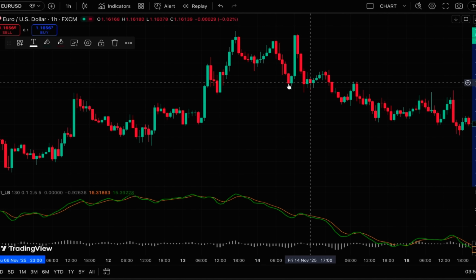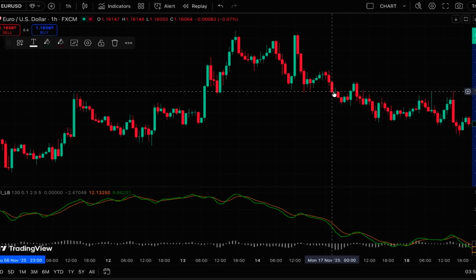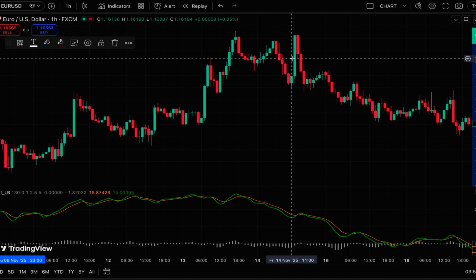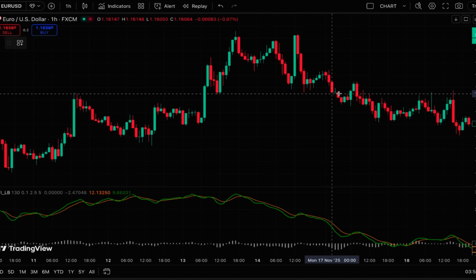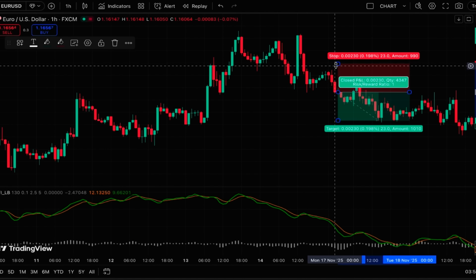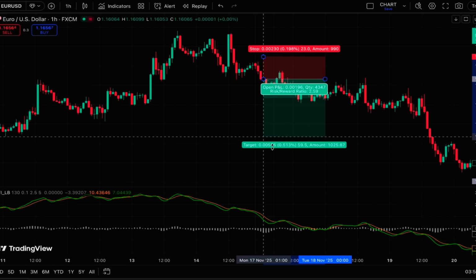We mark the low of the divergence pattern and we wait for the breaking of this level, because when this level is broken and we get a candle closed below it, it shows that the structure of the prior uptrend is already broken and we now have a higher probability that a reversal is going to happen. So in practice, we could enter a short position at this point with the stop loss above the previous swing high, and you can see how the price turned to a downtrend and declined down to this point.